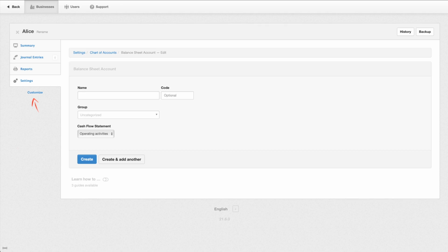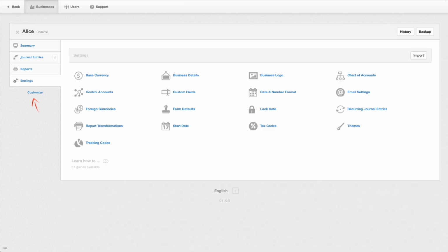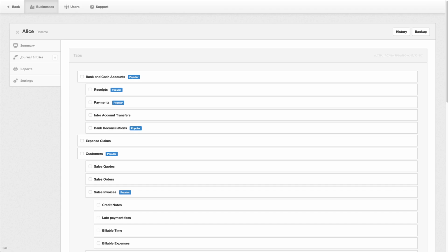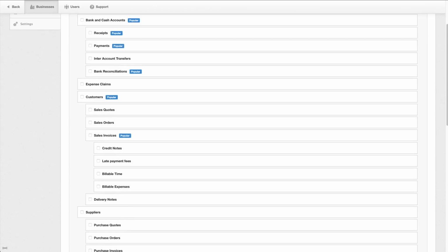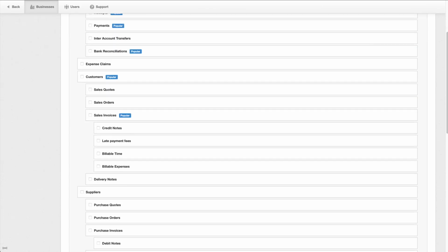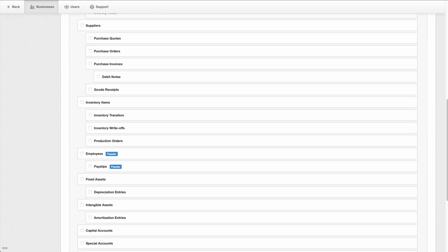Where Manager gets interesting is that it gives us different ways to do this too. And those different ways are actually pretty different. So let's go to this Customize tab that has the big arrow. What we see is that Manager has a huge number of features, they call them tabs, to deal with specific business activities, from bank accounts, expenses, keeping track of your clients, sales invoices, purchase orders, inventory, payroll. And you can turn on only the features you need.